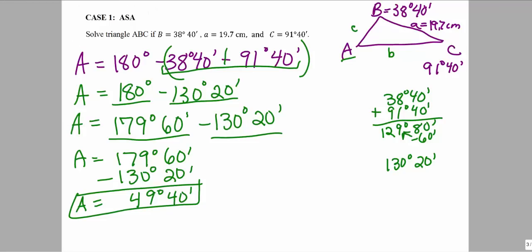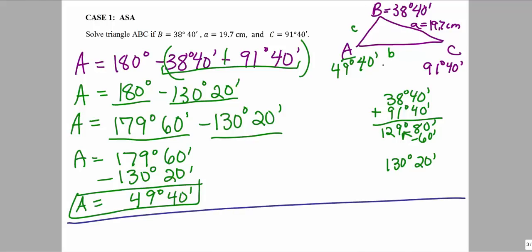Anytime that we are given two of the angles within a triangle, we can easily determine the third by subtracting from 180. Now let's look at the congruence axiom. Now that we know all three angles, we can see that we know an angle, a side, and an angle, which is one of our congruence axioms, angle-side-angle. That means we can uniquely determine exactly what the one answer would have to be for side C and side B. So let's solve for side C and for side B using our law of sines.